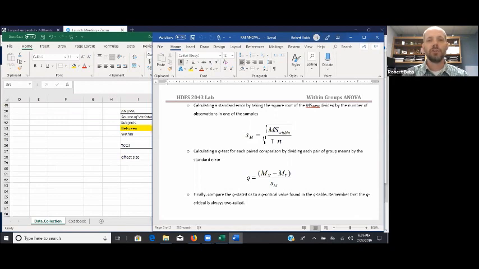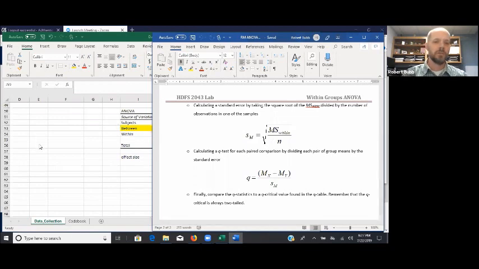In fact, if you were to use the harmonic mean in the denominator, so remember back from between groups ANOVA, we calculated the harmonic mean. If you use that harmonic mean, then you would get exactly the same value as lowercase n. So if it's easier for you just to do the harmonic mean for both the between and within groups ANOVA, then go ahead and do that. You'll give yourself a little bit more work, but you'll get the same answer.